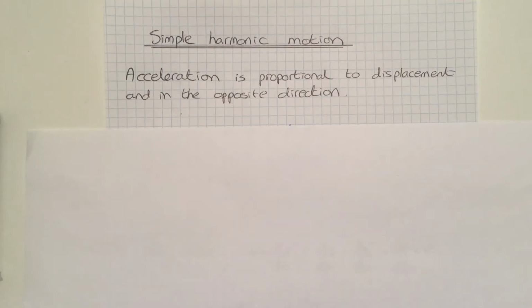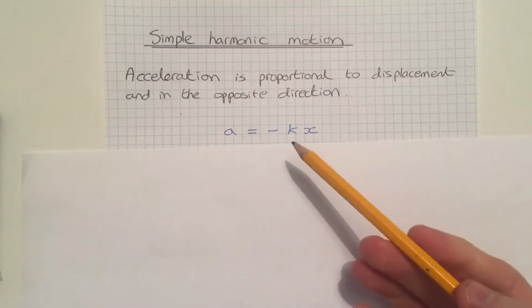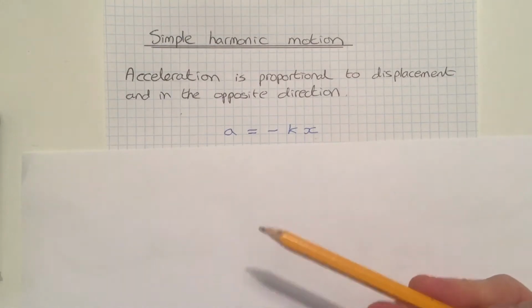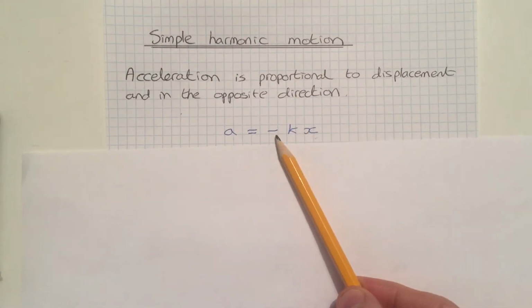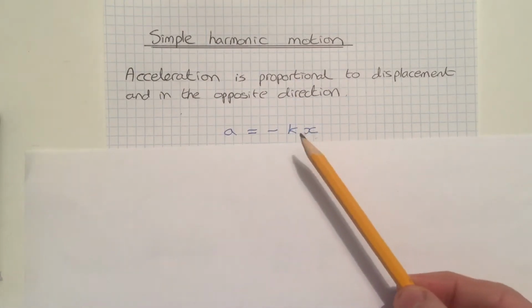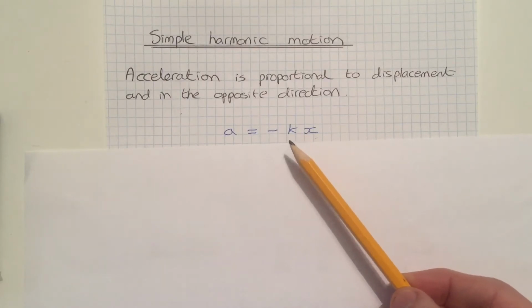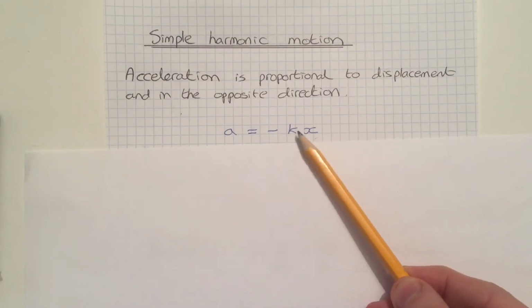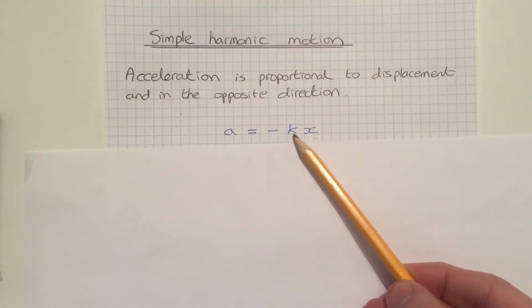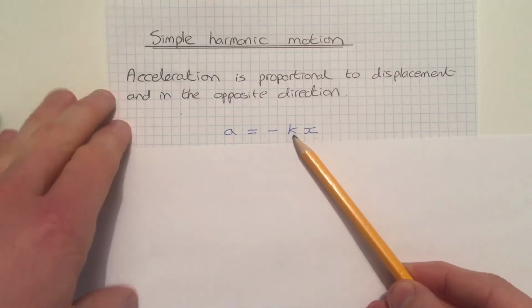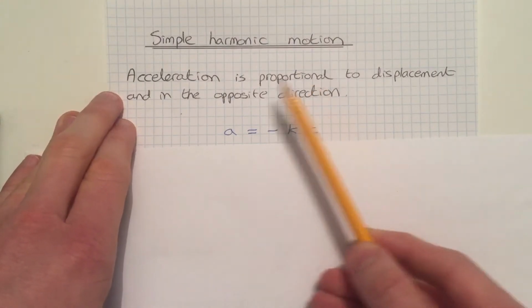We have simple harmonic motion whenever the acceleration is proportional to the displacement and it is in the opposite direction. So the acceleration is proportional to the displacement in the opposite direction. We can formalise this a little bit better though, because at the moment that k could be negative, and then the two negatives cancel out and overcome this.